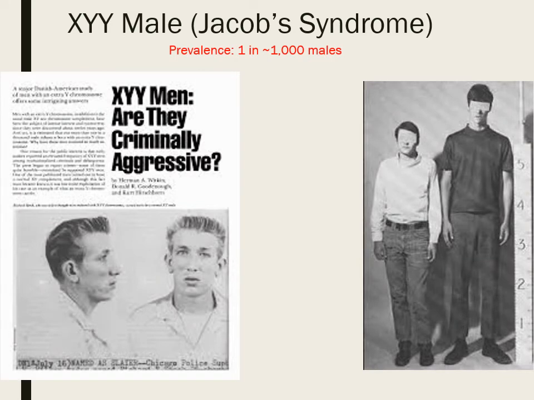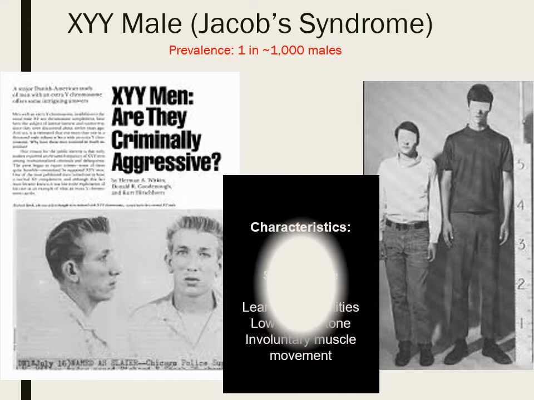The next type of sex aneuploidy is Jacob syndrome. This is an XYY male, and whereas Klinefelter had an extra X and therefore extra feminizing features, Jacob syndrome has an extra Y, and so there are more masculine features. The prevalence here is about 1 in 1,000 males. So if we use our campus of 6,000, with 3,000 males, there'd be about 3 people with Jacob syndrome on campus. Because they have more male characteristics, they do tend to be more aggressive. And for a while, people thought that they were prone to criminality.